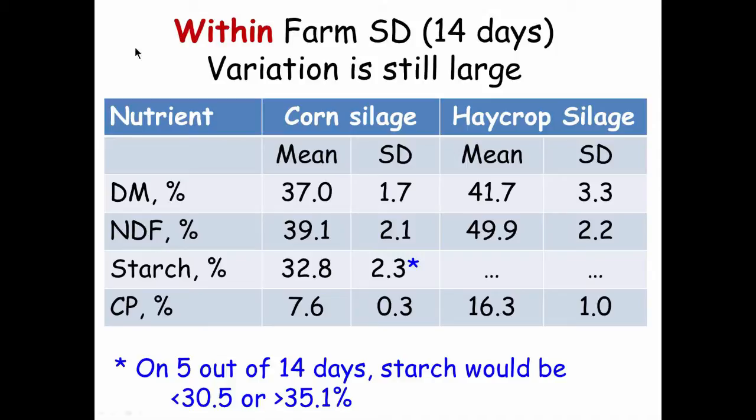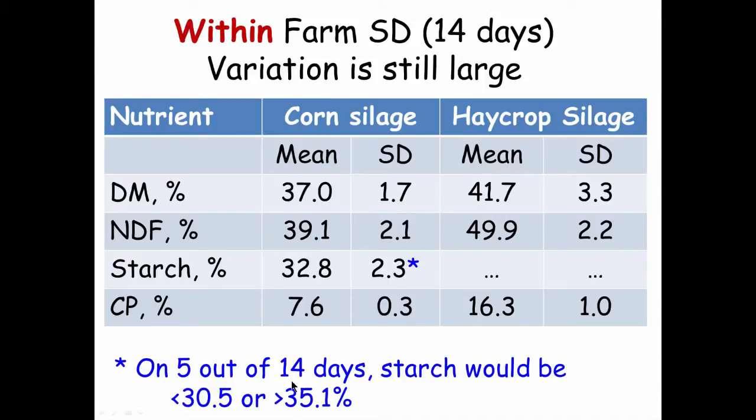You can see the data here. Again, the means are not important. These standard deviations are the within-farm standard deviations. They're a lot smaller than the total standard deviation. A lot of people are not familiar with using standard deviations, so I just want to show an example here with corn silage. The within-farm standard deviation was 2.3, and we can use that to calculate risk and probabilities. This is the mean, 30, let's say 33.